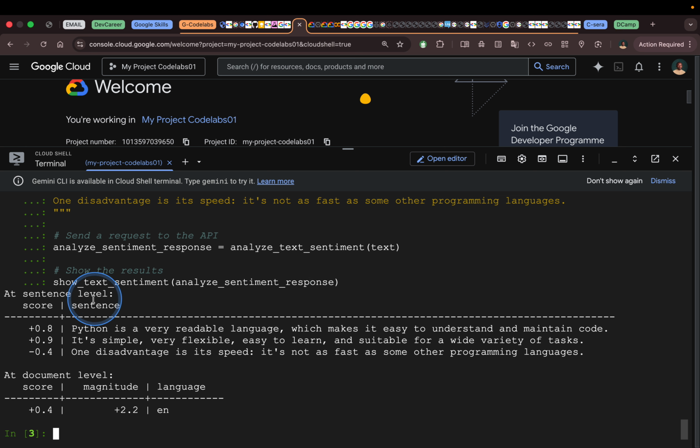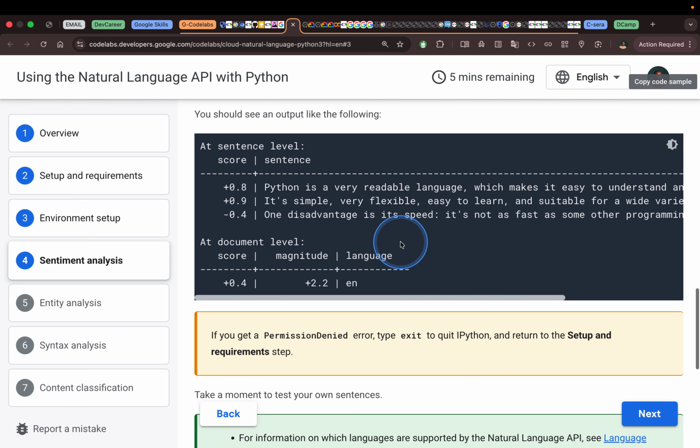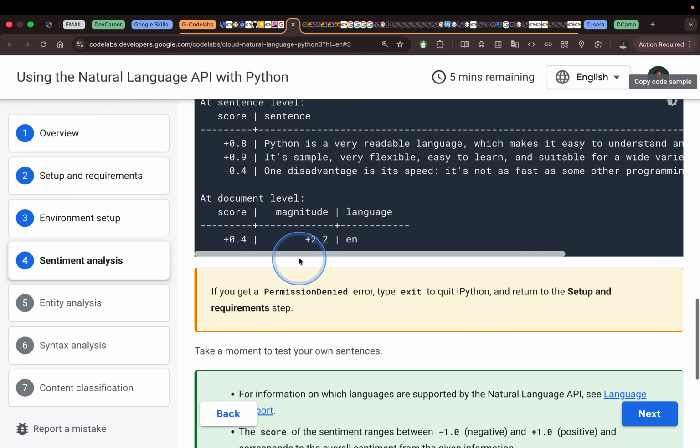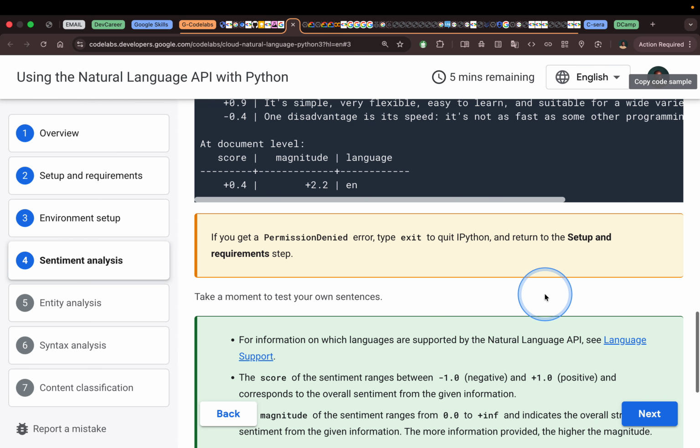At the sentence level, this is what we have: a score for each sentence. Then at the document level, we have a score, magnitude, and language. If you get a permission denied error, type exit. We didn't get that, so it returns the setup.